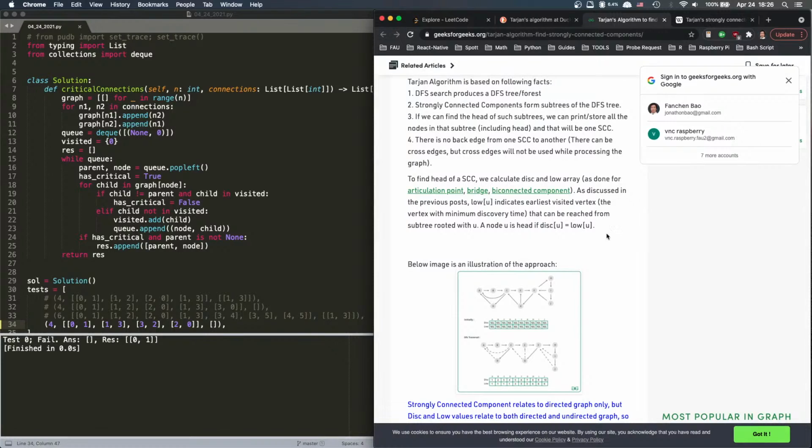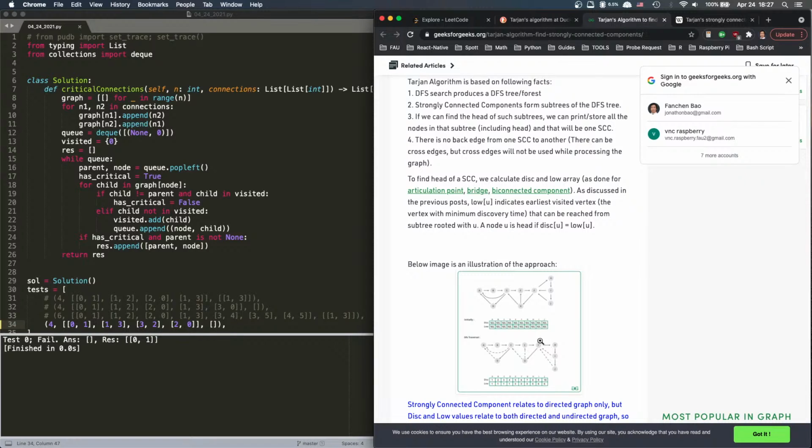Read that again. Low U indicates the earliest visited vertex, the vertex with the minimum discovery time that can be reached from a subtree rooted with U. So rooted at E, we ignore everything above E. E is the root.